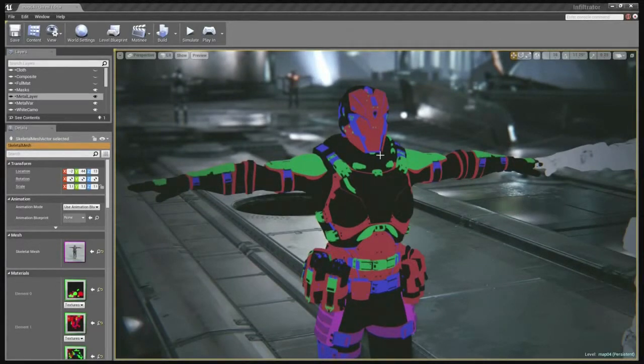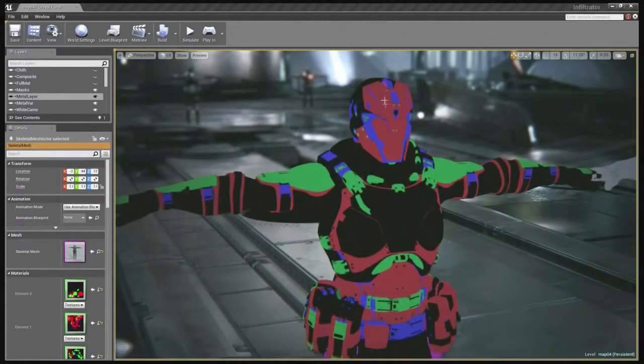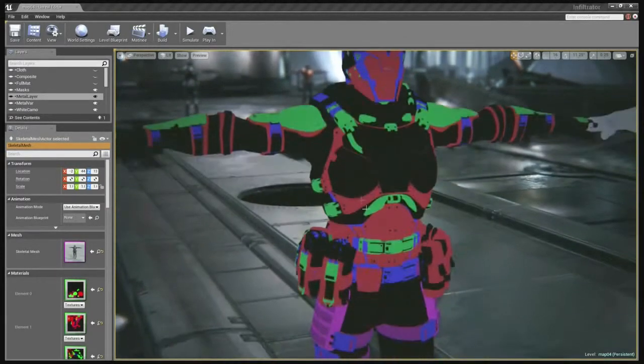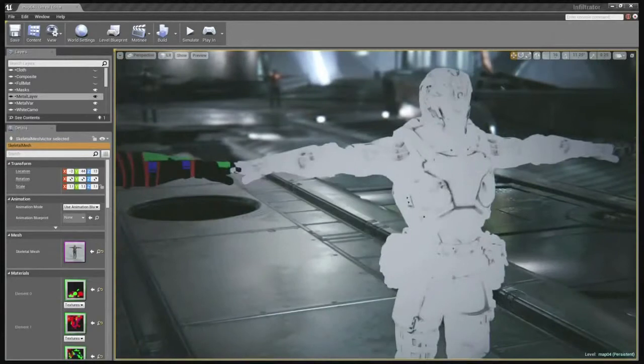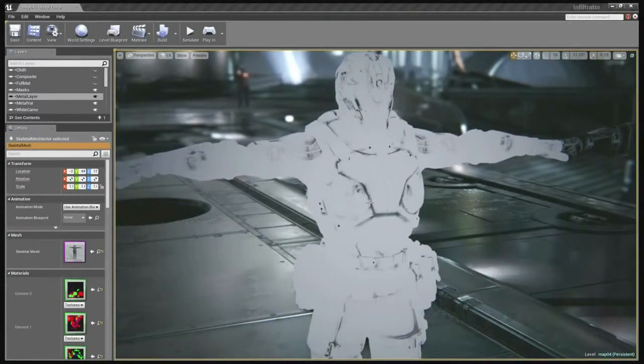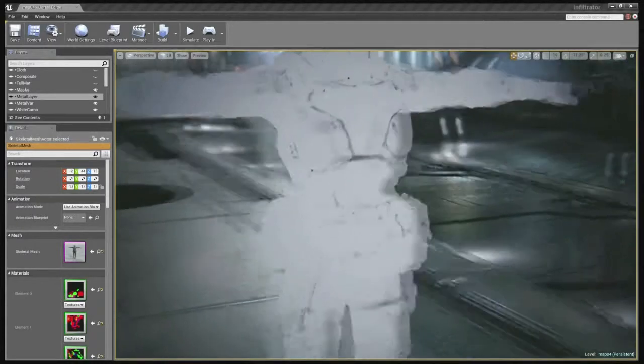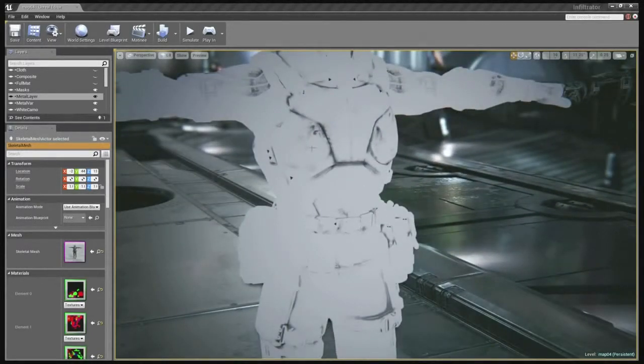Now, in this case, when you say where each material goes, are you talking about the different types of surfaces that make up the character? Right, so here you can see they colored in where metal goes on his mask. And then down here they've colored where the fabric padding goes and where the black plastic goes. Okay. So it literally is color coding the different types of surfaces that make him up. Exactly. All right, cool. Here you can see the artist creates an asset that's basically a texture that defines where grime resides on the surface, where dirt collects. You can see in the cracks of things, this texture is a lot heavier, and it's basically saying this is where the surface is dirty.